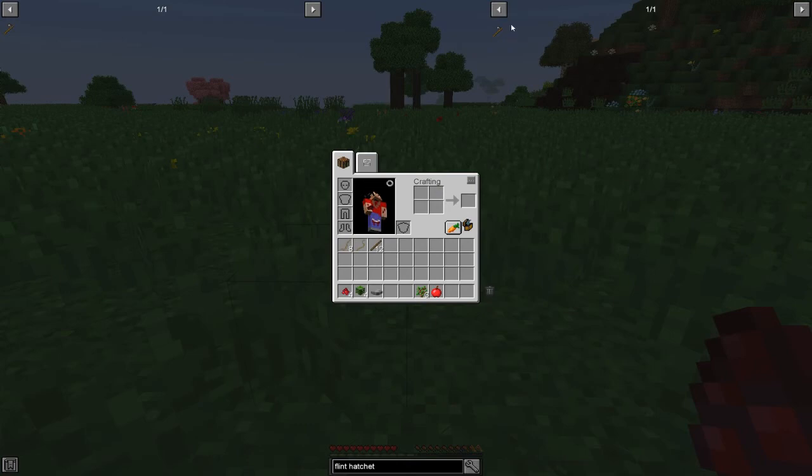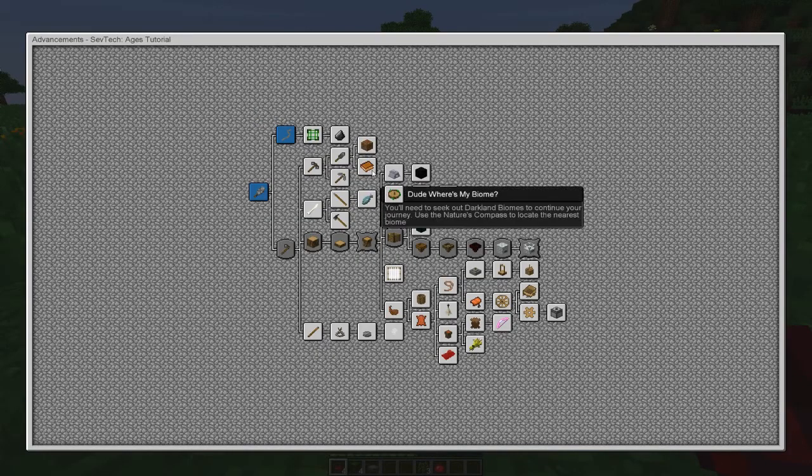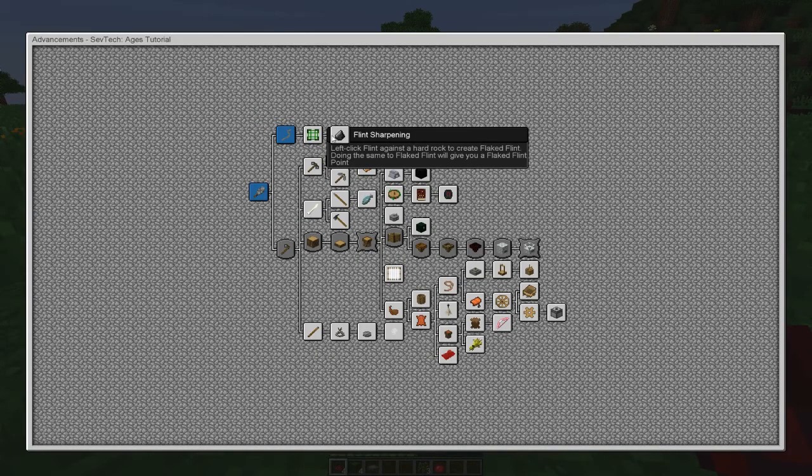Now we want to make flint. If you take a look in here, you can see how to do it by left-clicking flint against the hard rock. We can't just pick up gravel like you used to. So we need to use a mesh. Flint will drop from breaking gravel. So you use the grass fiber mesh in a crafting grid with gravel to obtain flint instantly.